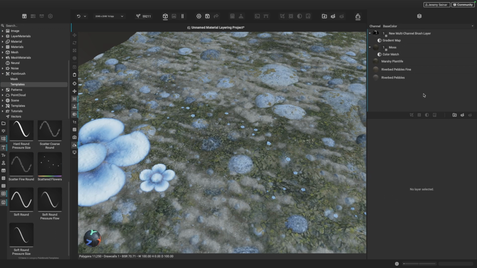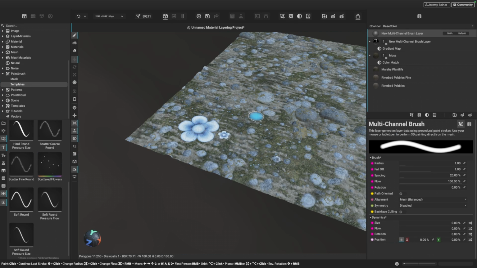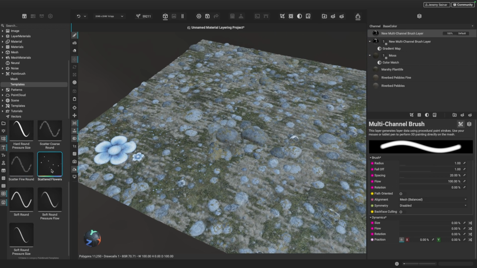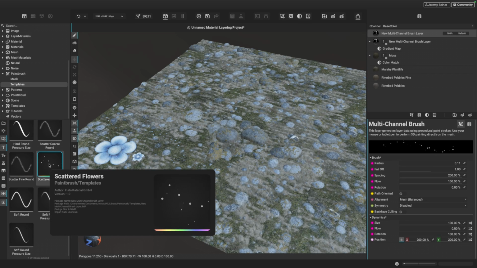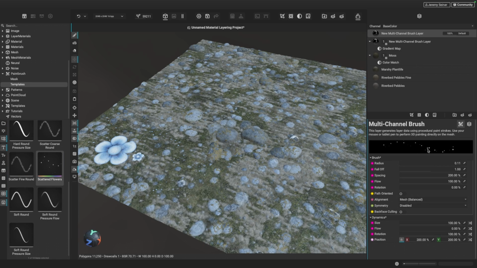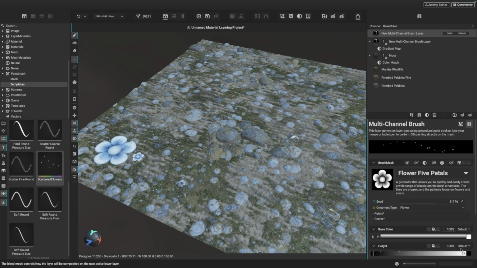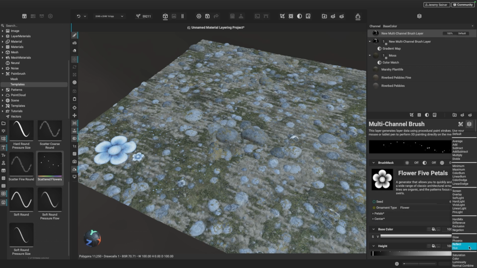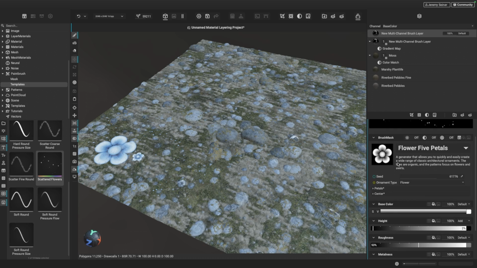To demonstrate this, what I'm going to do is create a new multi-channel brush layer. Go ahead and zoom out. To use my template, all I have to do is make sure that I have my brush layer selected and double click it. You can see our preview has been updated and all of our settings here have been added. Now, with our particular project, because of the way we're using the brush, we need to go to the Layer Channels panel and adjust the height blend mode from its default blend mode back to Add, because we're adding that height information on top. But as you can see, all of our other settings have been preserved, including our flower decal.